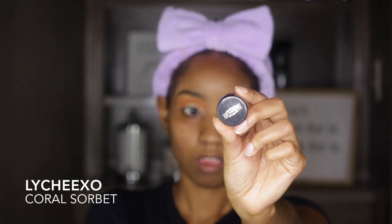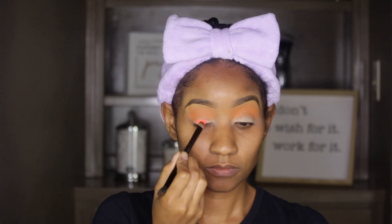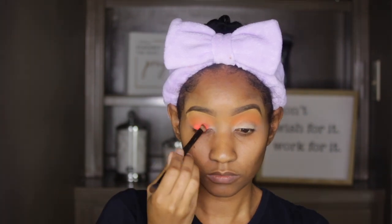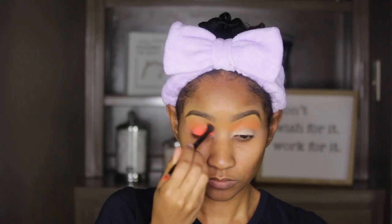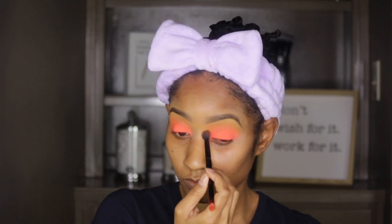Now I'm using Lancôme, and the color is Corso Bay. And if I don't say it right, comment down below. I'm doing a fish face. It must look really good. Now I'm gonna pat, pat, pat. Now I'm gonna swirl it up, girl. Now I'm gonna do the same thing to the other side. Gotta make sure it's even.